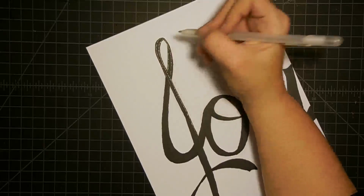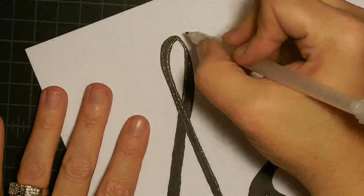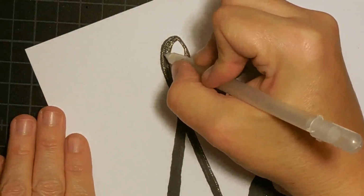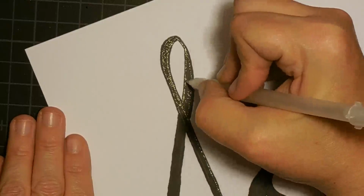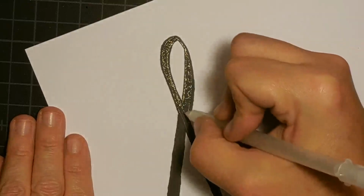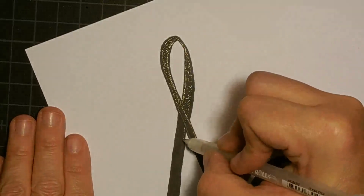Now what I'm going to do is try to zoom you in a lot more. Inside of these letters, I'm just going to make some little swirl designs, or inside the black where I've done the glitter, I'm just going to swirl it through in all these different shapes. What he used to do is make all these different shapes and sizes, and then he would just pencil in.